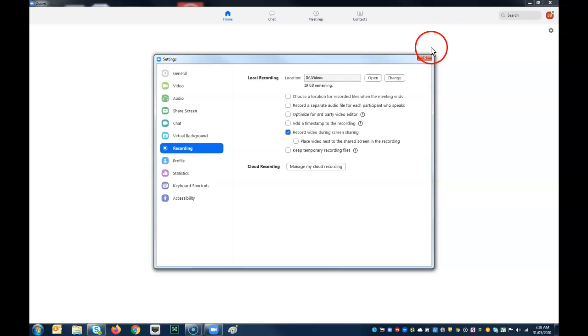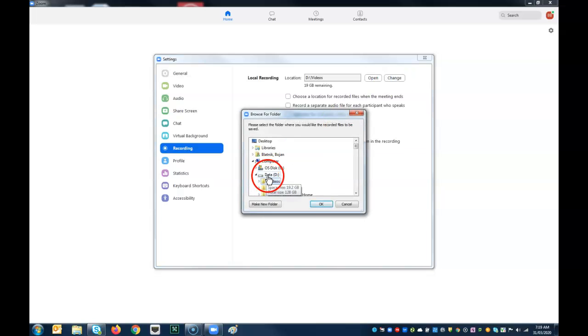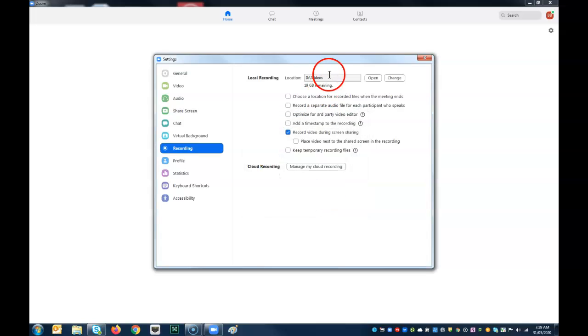So if you select recording, make sure that the default H drive, which will appear initially, is changed to your local disk D drive on your laptop if you're using work laptop. So what I've done on D drive in my computer, I made a new folder, and I call it videos. So any video that I record will go there because D drive has got a lot of space. And that's it, really.